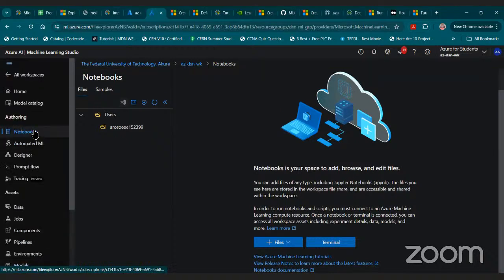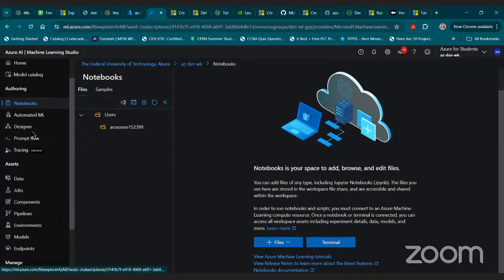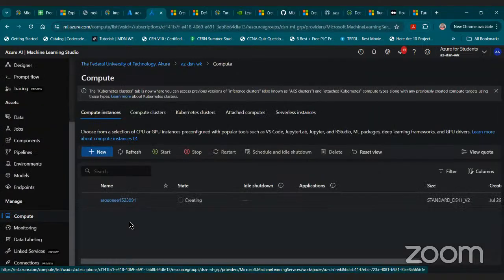Since I've created a compute instance on this notebook, you can come to this compute and you will see it here. It's still creating. It might take about 3 to 5 minutes or so. When it's done, you can access it, then start writing your code just like you are used to already, because I expect you guys should be used to the notebook already. You can write some machine learning code, maybe you are doing regression, classification or any of that. So let me just move on to automated ML.